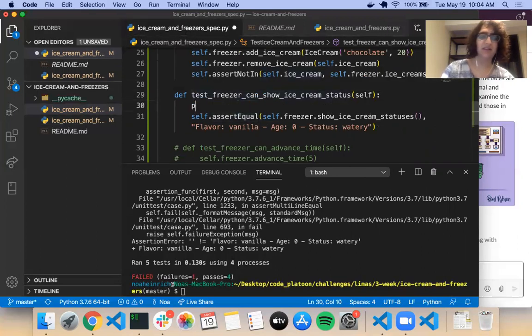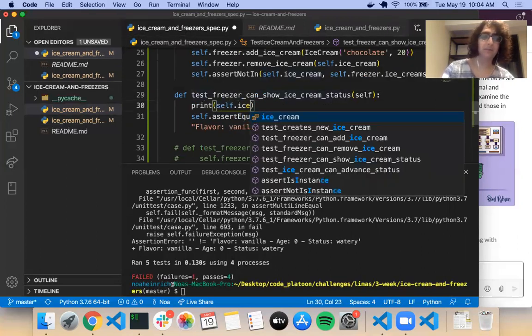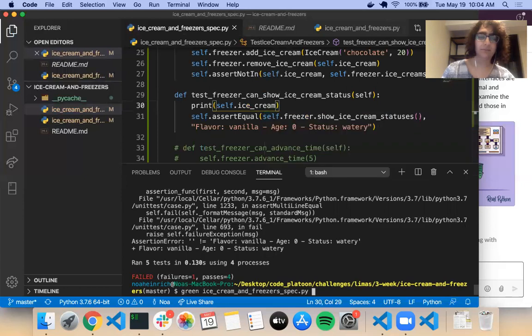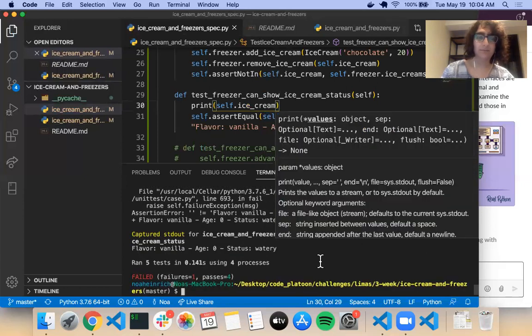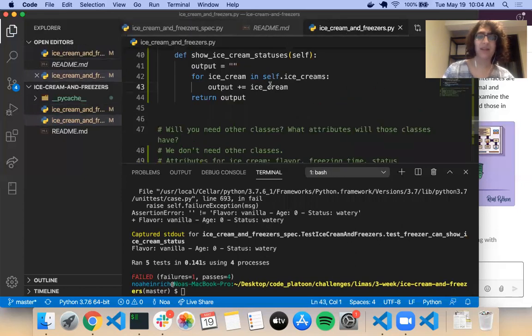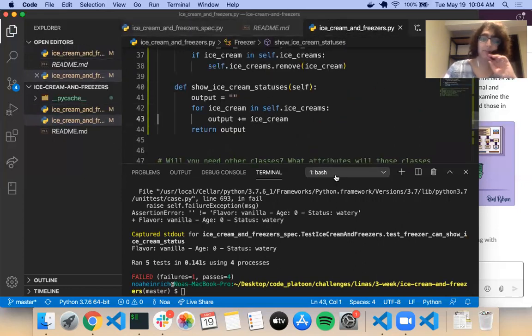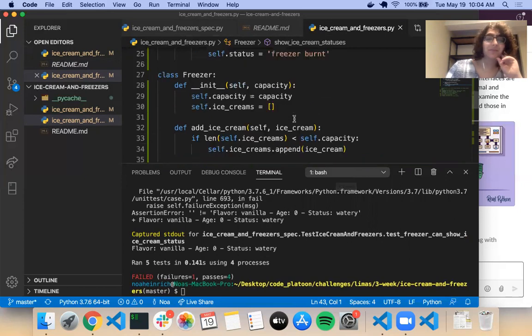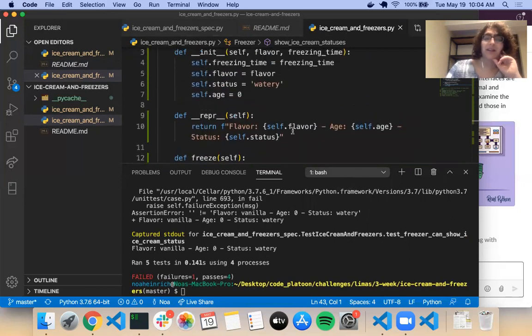If I print out self.ice_cream here, it's interesting that it works here, but I guess we can't just convert it into a string there. Man, this turned out to be a lot more complicated than I thought. I thought this would be a slam dunk. I'm not entirely sure what's going on yet.